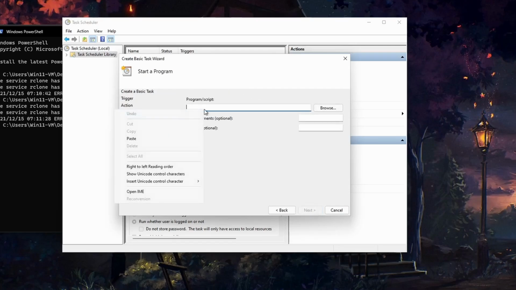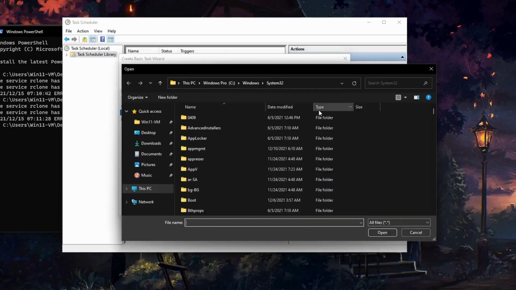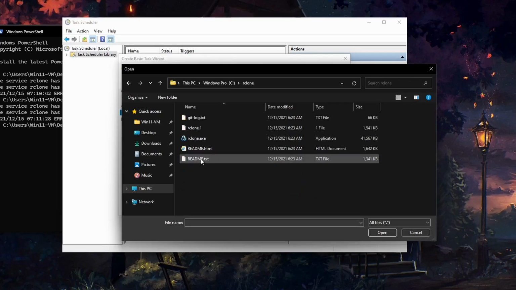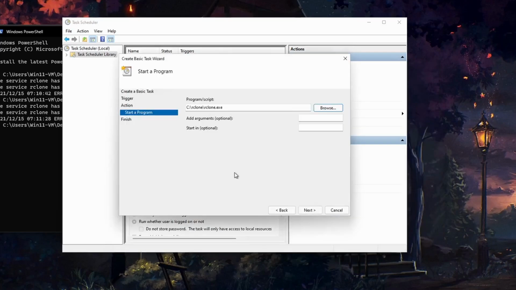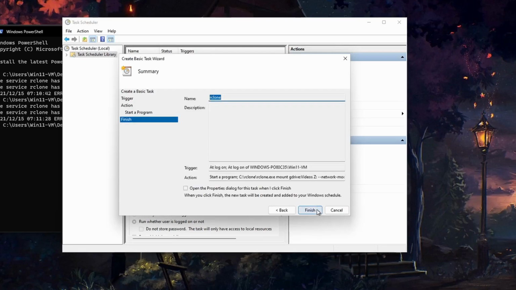And we want to run Rclone, so we're going to look for it in our Rclone folder, exe. And we're just going to copy our command, mount G drive Z network mode. And we'll say finished.